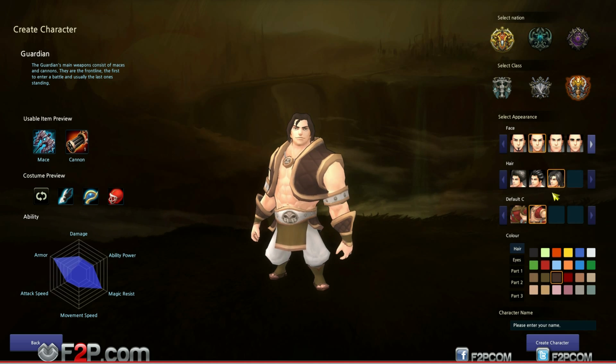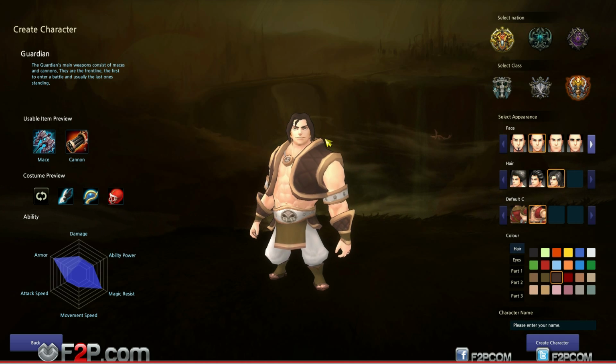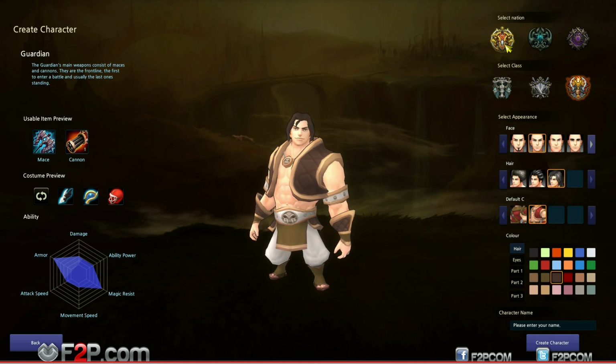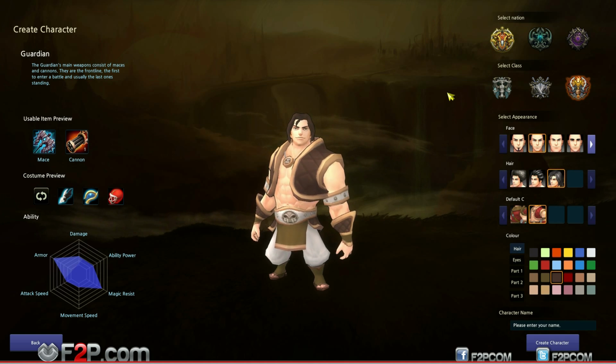Not much in the way of character customization appearance-wise, but it really, honestly, doesn't matter. Nobody's going to be role-playing with you, so don't give it too much thought. And then your final choice is your nation, so your faction. Now, there are 3 factions. I don't know the names of them. They've probably been mentioned at some point, but the names of the factions really don't seem to make that much of a difference. You have red, green, and blue, and everybody just refers to them as red, green, and blue nation.